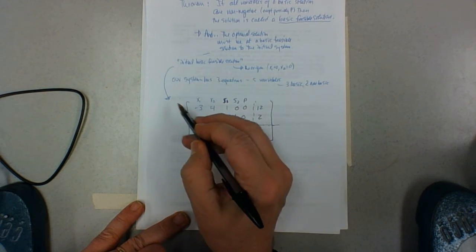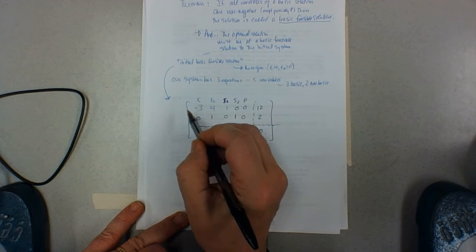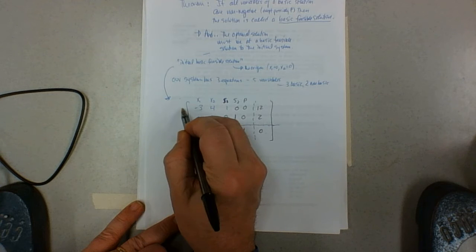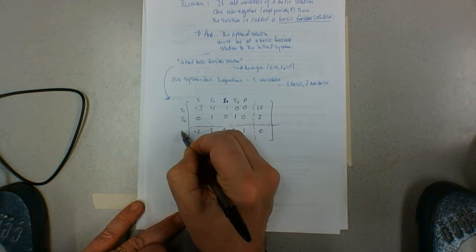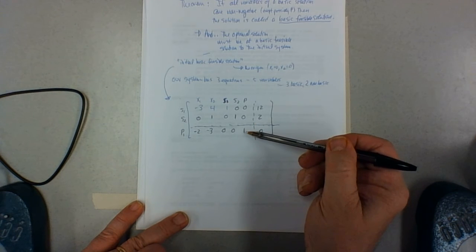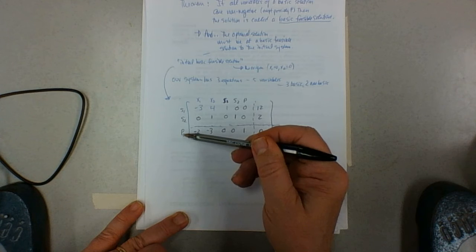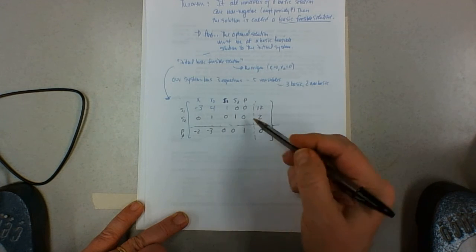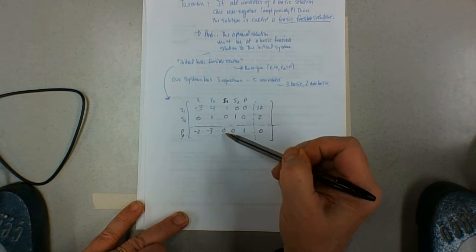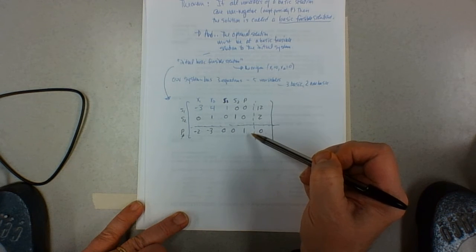I'm going to label the sides over here. Right now our basic variables are s1, s2, and p. The basic variables, the ones that you see on this side, are the ones where the ones in the columns are. So P is a basic variable right now. I didn't need to put a P1. S2 is basic, and S1 is basic. So all of these ones that have ones are basic, and they're in the solution.